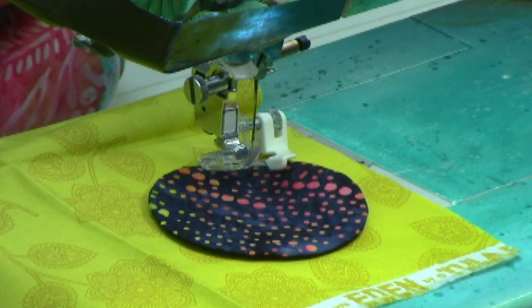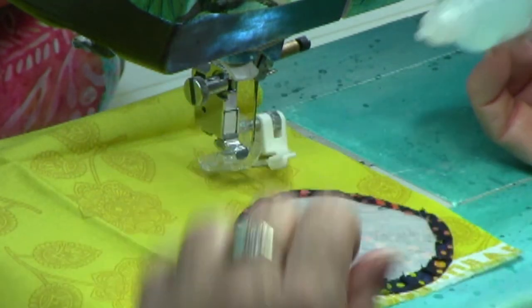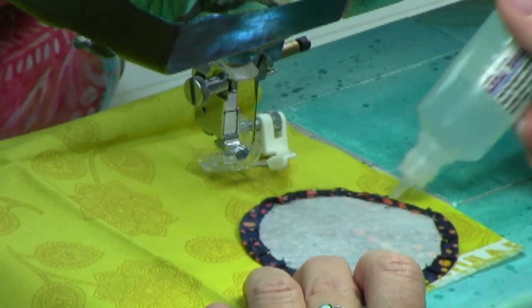I have this design I designed for Mother's Day, and it would be a really nice applique and embroidery combination, and we could do that and then quilt around it.